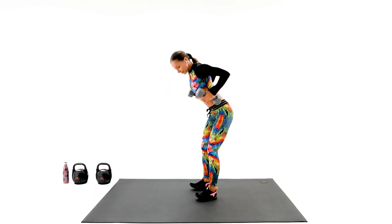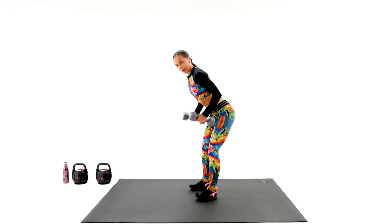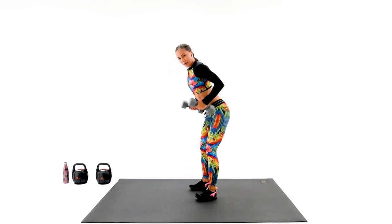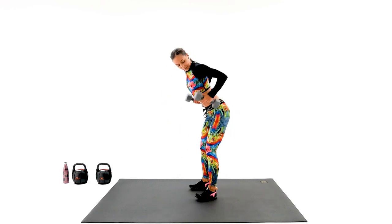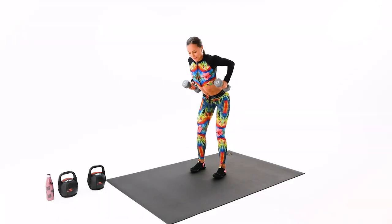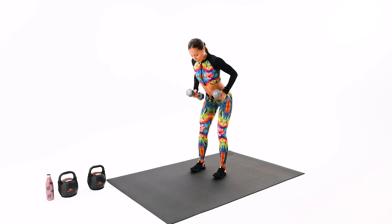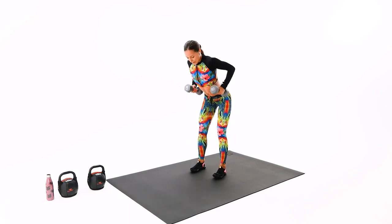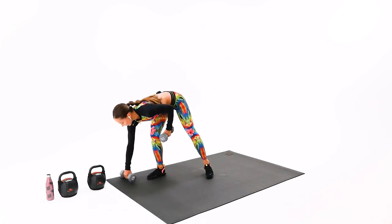We're on the third 8. Absolutely, guys, keep on breathing. Row. All the way. Row, guys. You got it. Almost there. We are on the last 8. 1, 2. You got it, guys. 3. Extend and tight. 4, 5, 6, and 7. And 8. Excellent. Put your dumbbells back down.